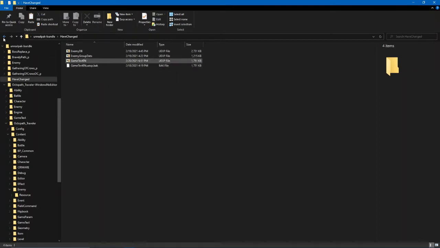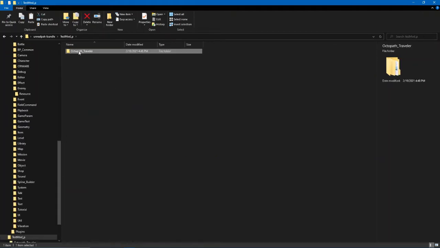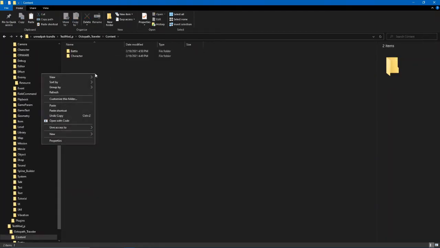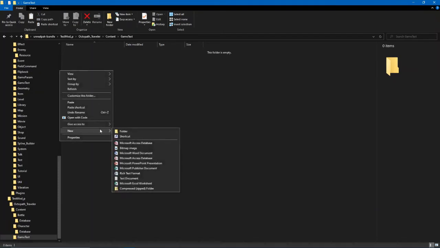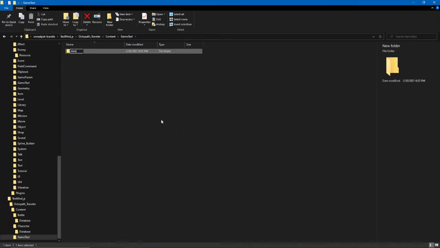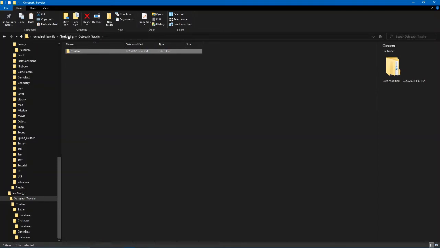So if I just go over here, go to our test mod, go to Octopath Traveler, content, and we go over here, new game text. New database. And paste this inside. Let's see.